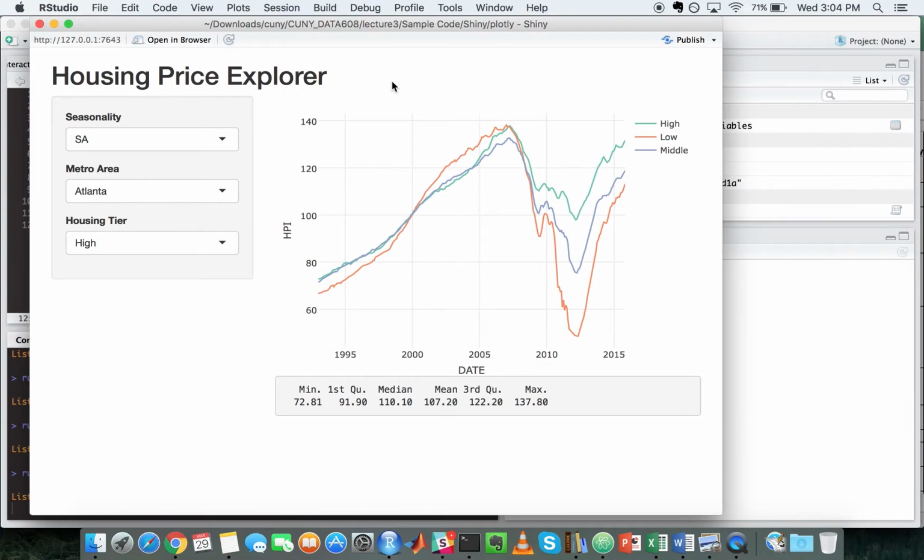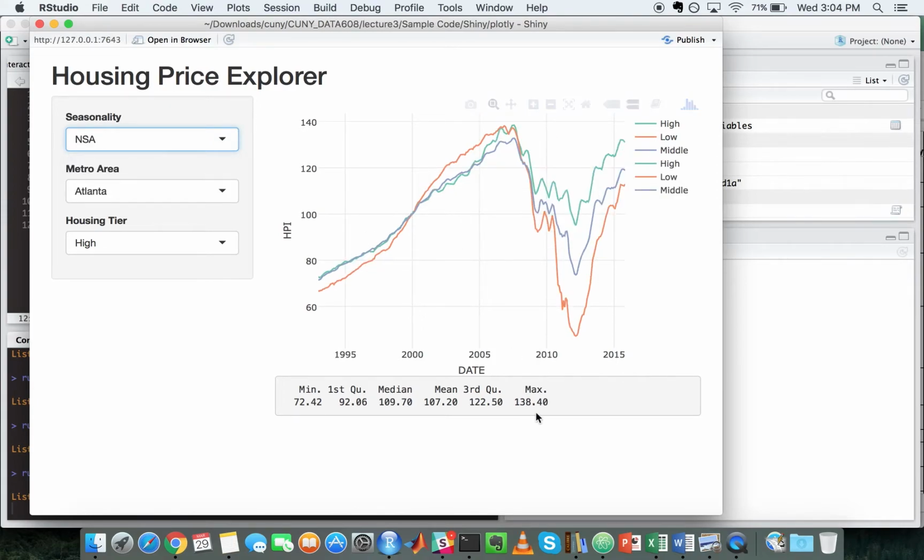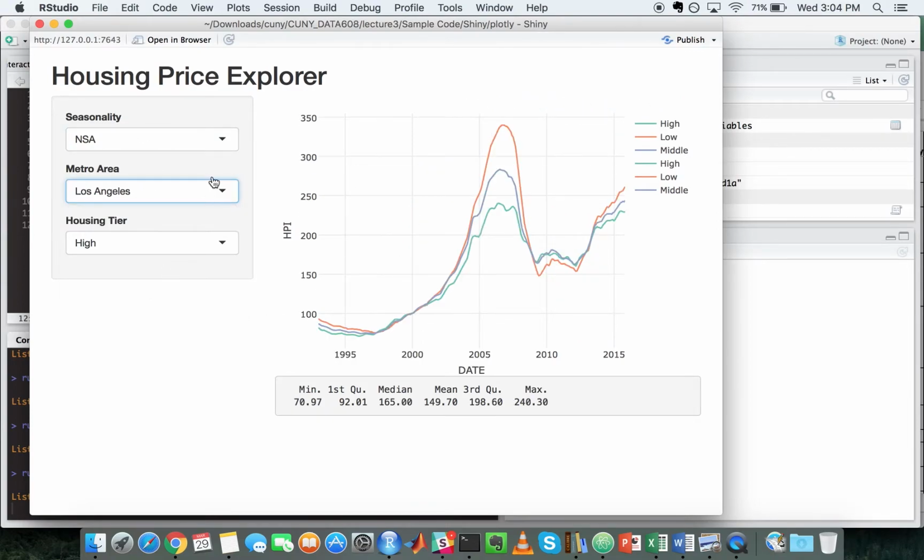To review what client side and server side mean: if you have an app like this, I am using these drop downs to make changes to the data here, and I'm adding traces.